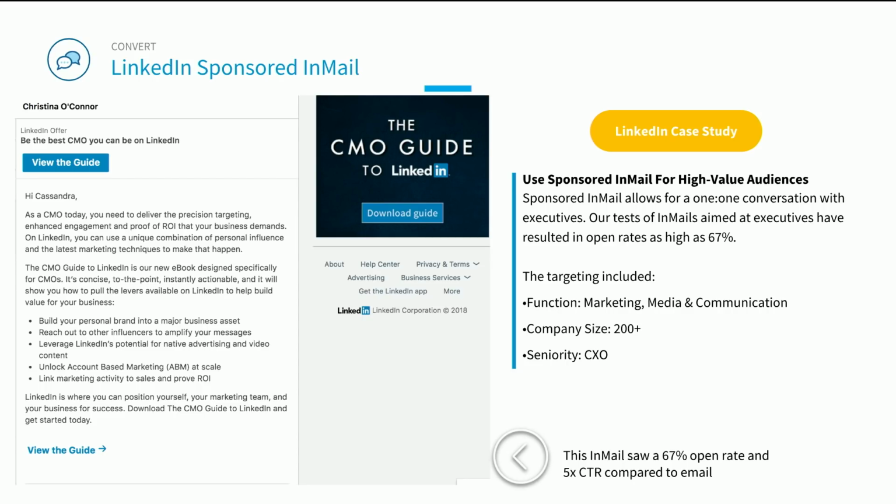And we find that when we are emailing executives, we have a really hard time with open rates. I've seen as low as a 10% open rate when we try to engage with executives over email. I think they have busy days, their inbox is probably cluttered, and it's just really hard for us to engage them with a marketing email.